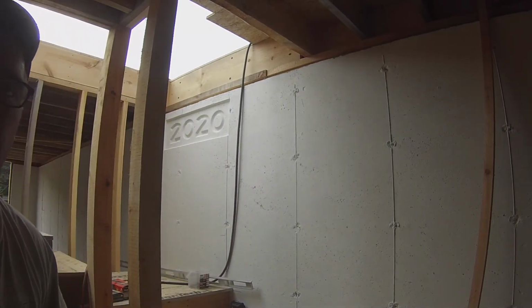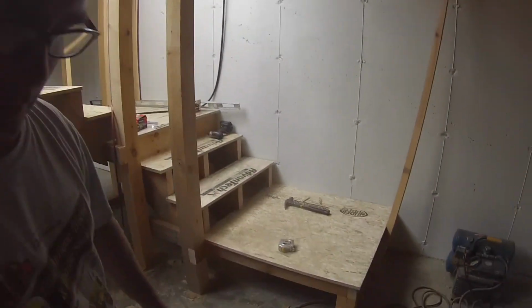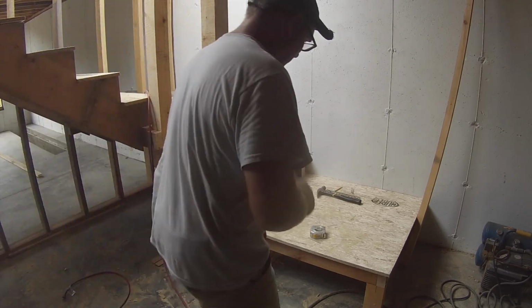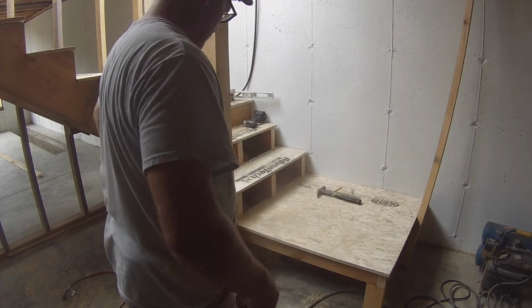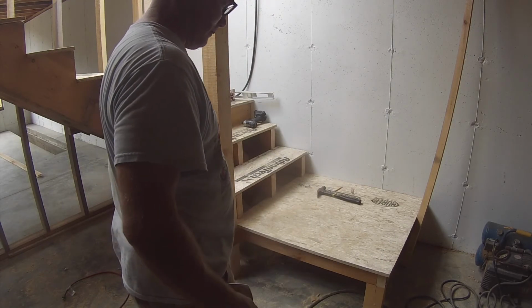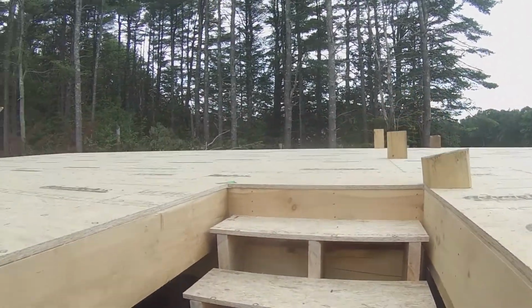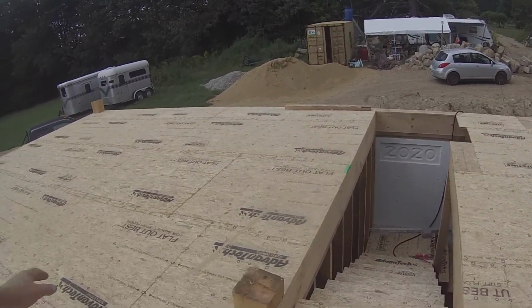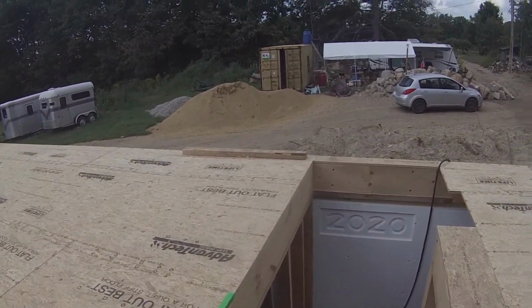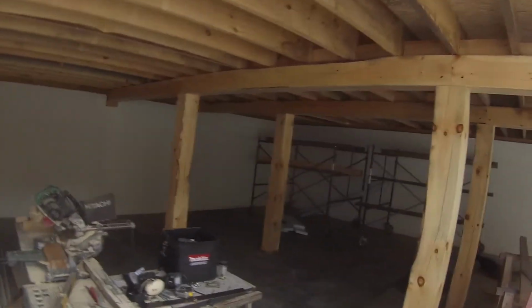So actually, we need a platform that's at least 3x3, and both of them make it. Anyway, that platform's 3x3 and the other one is too. And I think what I'm going to do is make a tread that goes all the way around here, so that you can step off in either direction. Here they are. If you walk down the hall, down these steps, there'll be a window up here, down around, and those steps there, and put you down into the cellar.